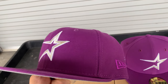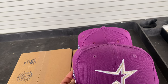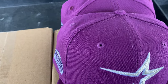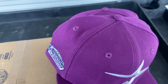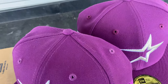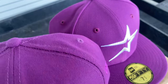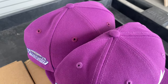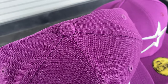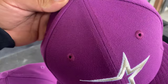No real differences besides the stitching. So as you can tell on the, I think they're the eyelid. Check it. This one's a bit darker. You can see right there. Hat Club is darker. Look at the differences. And that's gonna be the stitching all around. Right there. And then right there.